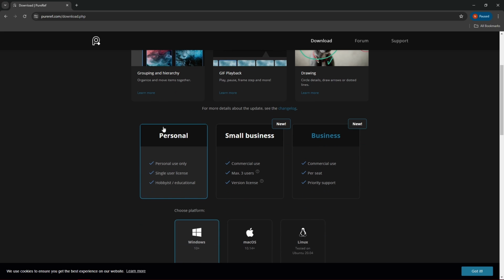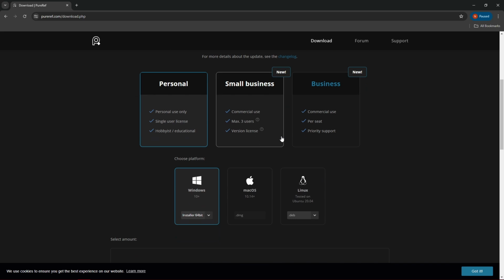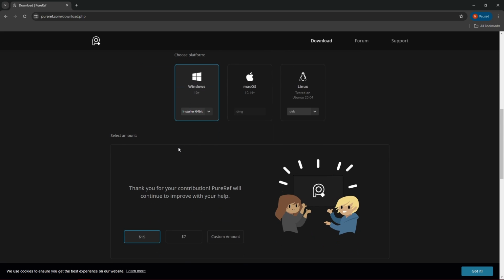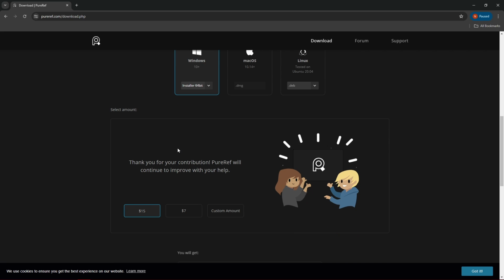Then you need to actually choose the purpose for which you are going to use PureRef. For example, I'm just now going to select personal for the showcase and choose the platform you are on. For me, it is Windows. And then we come to the pricing, so you can pay $15, $7, or choose the custom amount, which can be more or less than those prices.